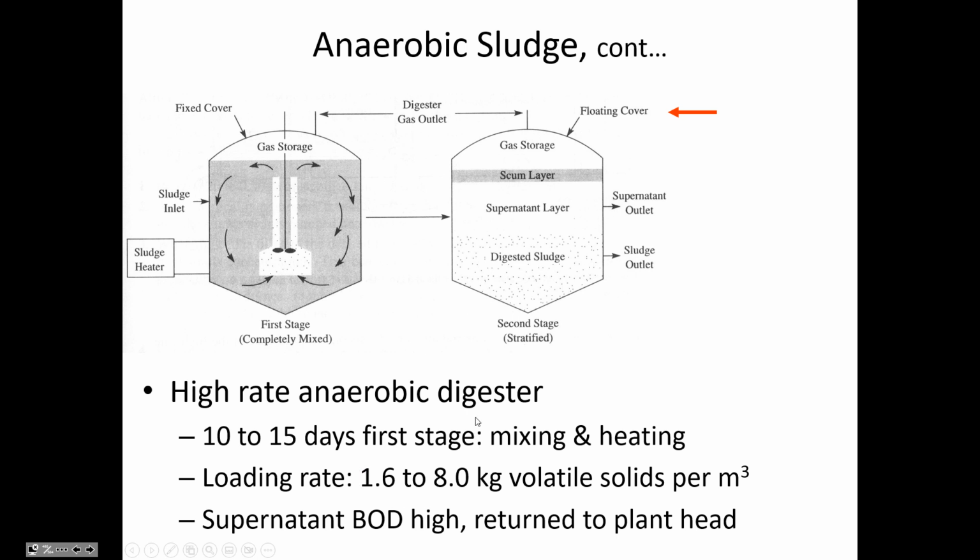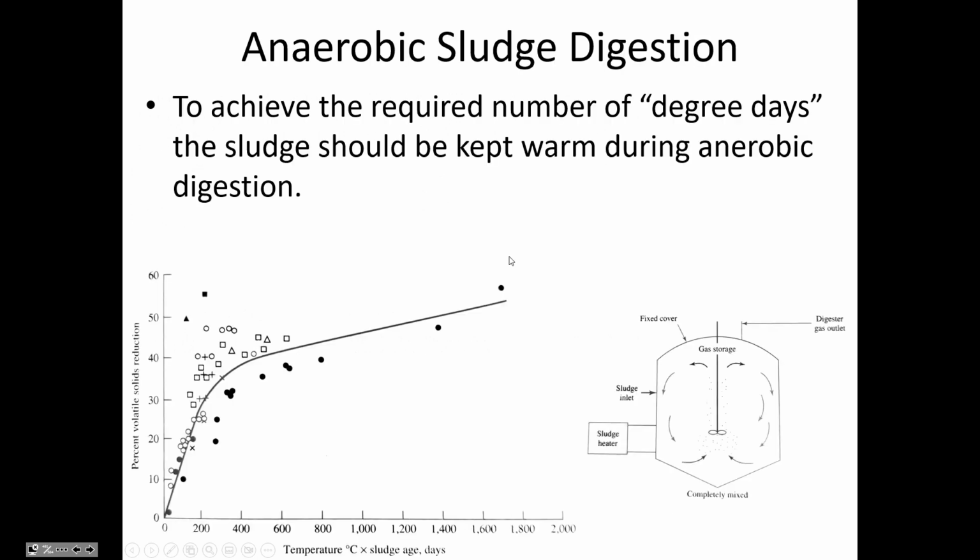We'll look at the effect of temperature on a slide here in a moment, but it in part has to do with the mixing behavior inside the first stage. But what it's really dependent on is the kinetics of the microorganisms are dependent on the temperature of the environment that they're in. And so you'll see here is depicted a sludge heater. And the sludge heater can burn gas that's being generated by the reactor. So here's that slide that illustrates the effect of temperature.